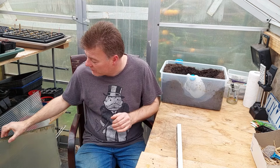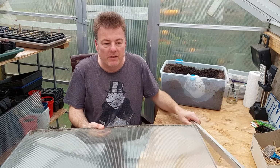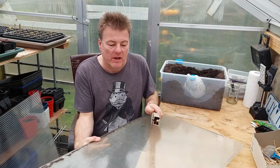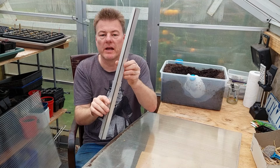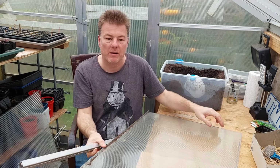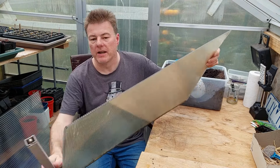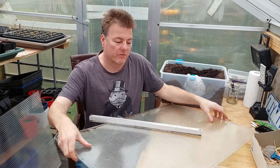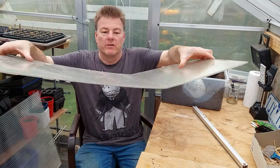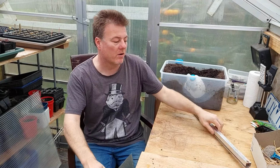Okay, so the first thing we want to talk about is what I've got in my hand right now, which is two panels. The way that most of these greenhouses are put together is that they'll have an aluminium frame like that, with little grooves along here, and the polycarb will sit in the grooves. When you have a really strong wind, you can see now because I'll do it on the screen, the panel bows. Then your panels will come out of the little groove, and of course they will flex and break.